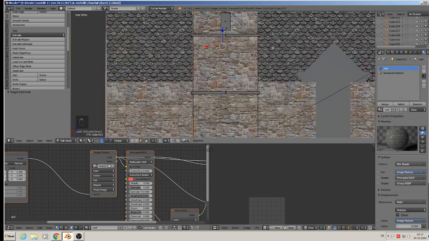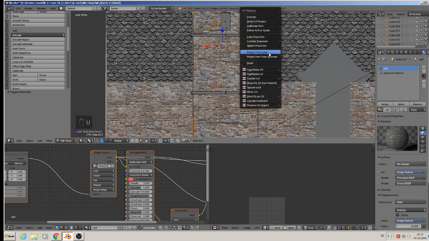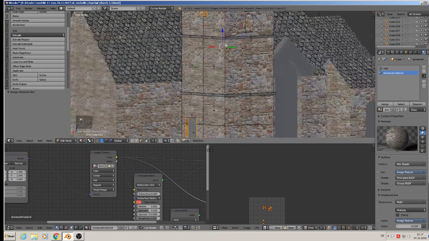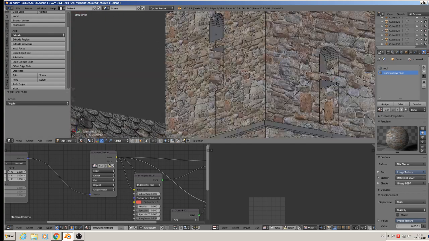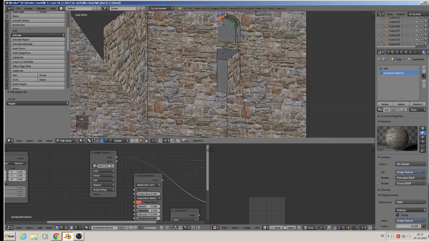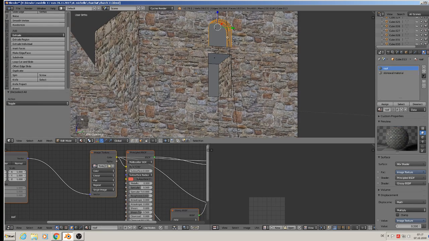Okay. And from view again, like ever, stone material assign and scale. Every time I've forgotten what. Then top and bottom parts.